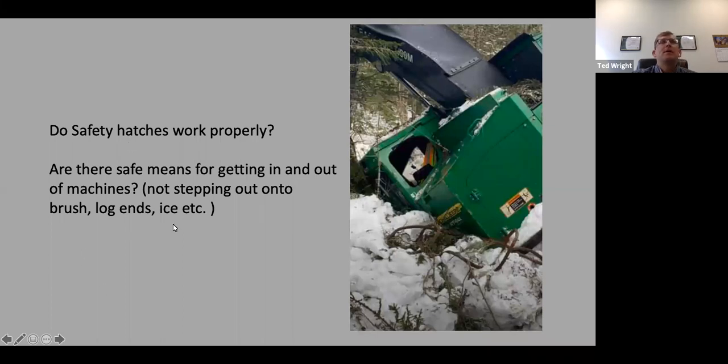Safety hatches. They may be looking at safety hatches. This is a common issue when talking to loss control people. They'll ask the operation to open the safety hatch. Sometimes the safety hatch may not have been open for years and it's rusted shut, and so it doesn't open. So it's not a safety feature at this point. Make sure they work properly. Do this a week in advance, few weeks in advance, in case you need to order new screws or new buttons or whatever. But make sure those safety hatches work and they can be opened, because they may ask this, because this is a common issue on logging sites.